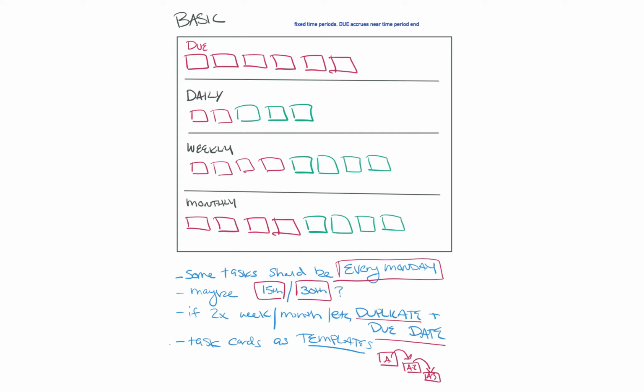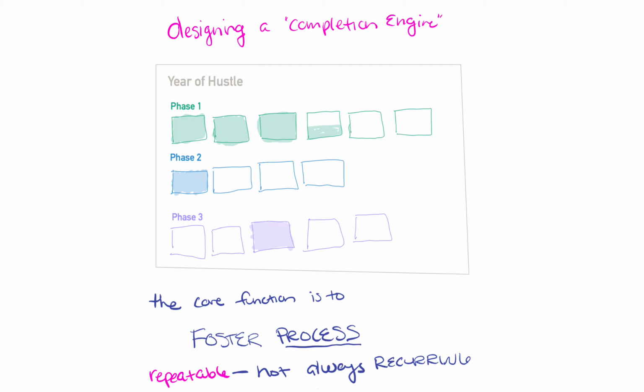And then once I started looking at the boards, I thought, well, we're looking also at processes, like you might move through the Year of Hustle, for example, an education thing that we offer at stackingthebricks.com. Or you might have 8 steps that you need to do to complete a blog post. And some of those steps might be done by someone else on your team, while others are done by you. And so what we're calling Sweep, internally at least, is a completion engine. We want to foster repeatable process. It doesn't always have to be recurring, like daily, weekly, monthly, yearly, etc. But you go through a process and you can visually see what is and isn't done.